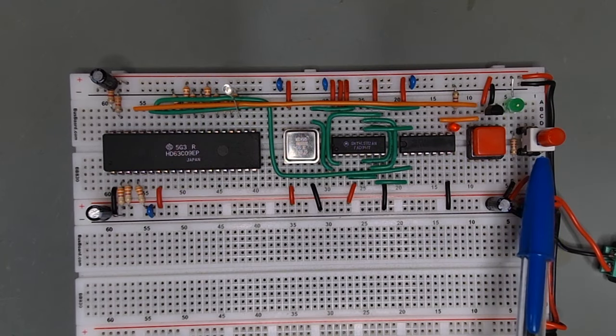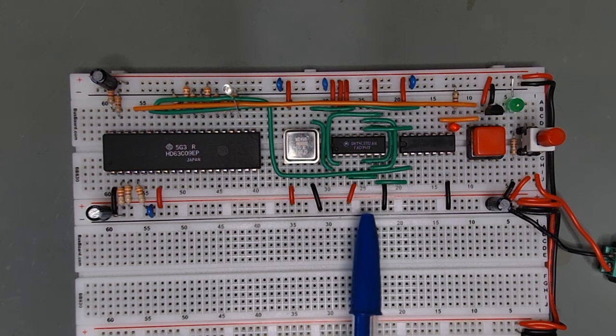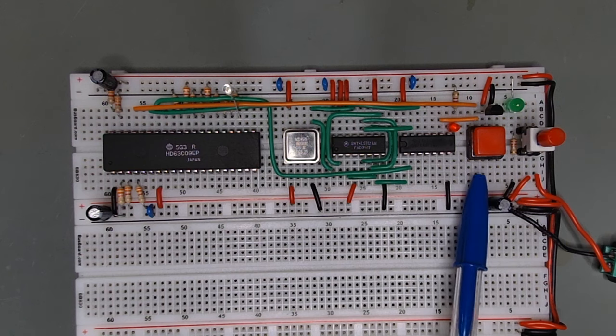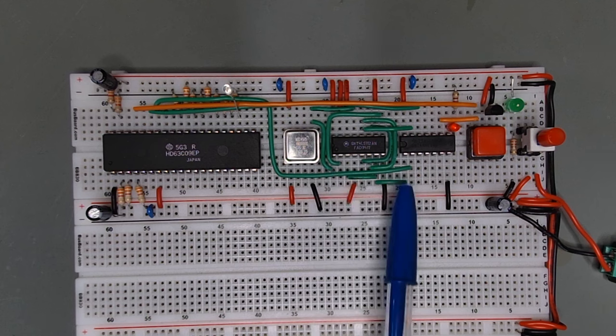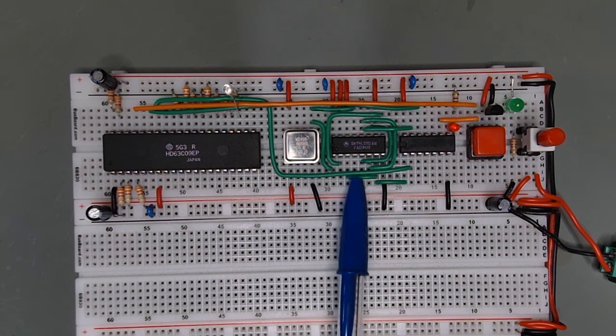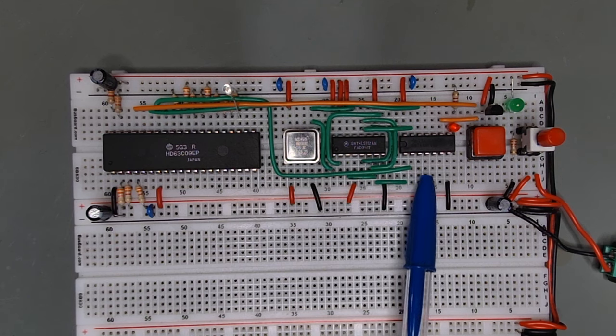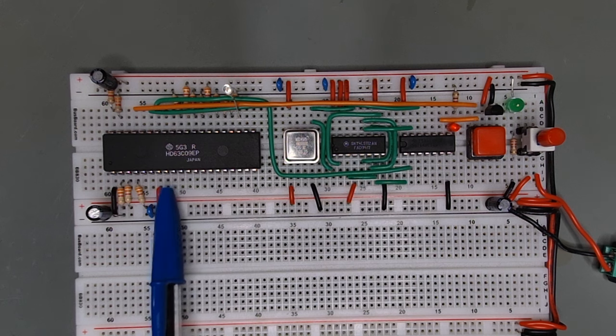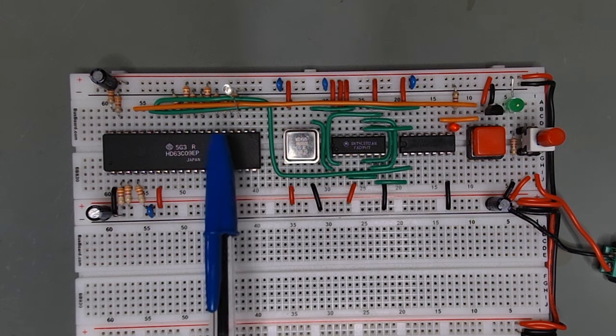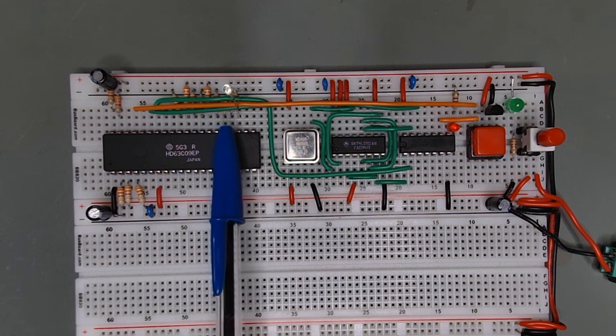Power is connected with a switch to the breadboard. Reset is active on power-up or when the reset button is pressed. Clock is generated via the oscillator and these two ICs. And finally, the CPU is wired up with an LED so we can see it blink. Side note, in this case I'm using an LED with a built-in resistor.